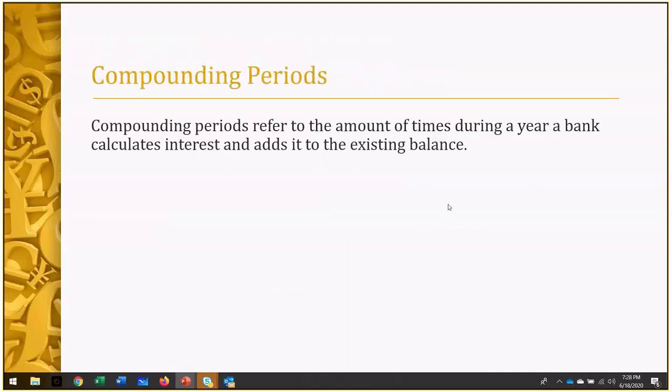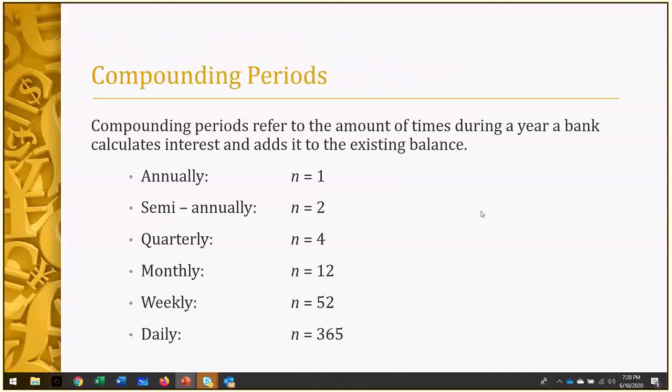Okay, N, what is N? N is how often the bank does the calculation to figure out the interest and add it back in. So if they do the calculation once a year, that's what N is. It means that they let interest rack up from January all the way to the end of December. And then at the end of December, they calculate what the interest was, add it back in, and you start with that new amount the following January. And then it racks up, and the same thing happens at the end of the next year.